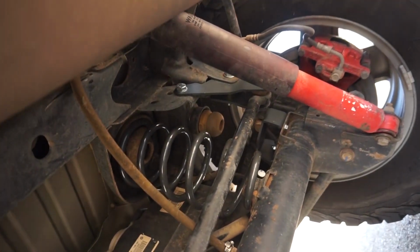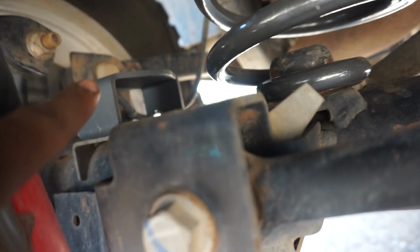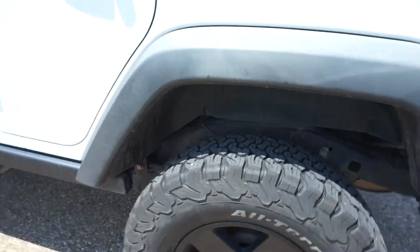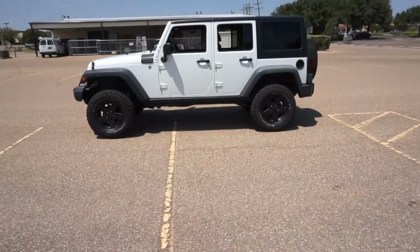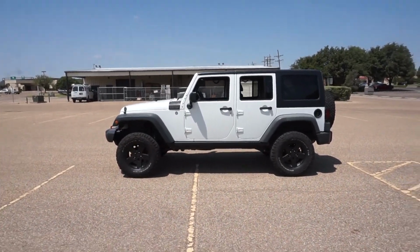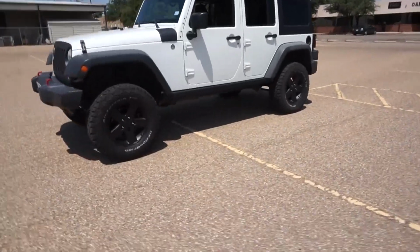Track bar adapter right there, pretty easy to install. The rear was really easy. There are new bump stops also right there and over there. The rear was a lot easier. So now let me show you guys the car, or the Jeep, sorry. Look at that, looks great. It's perfectly level now. Looks really damn good. Let's take a little walk around the front.